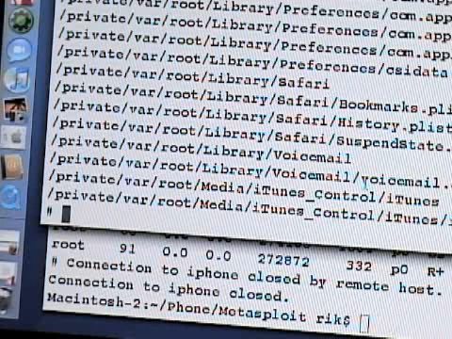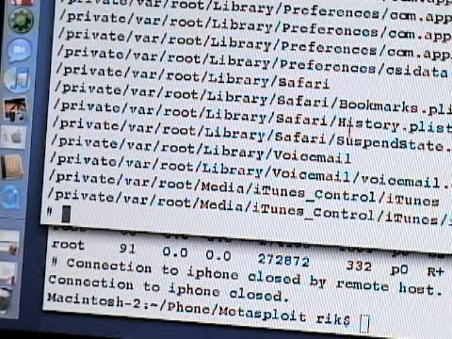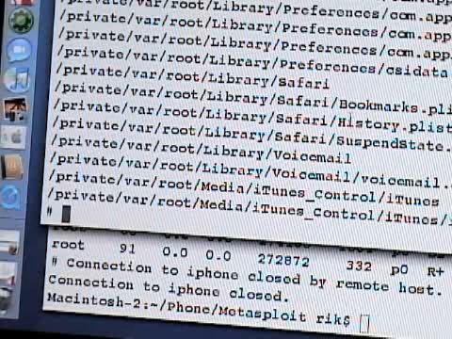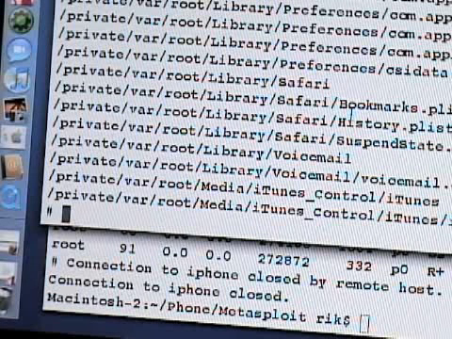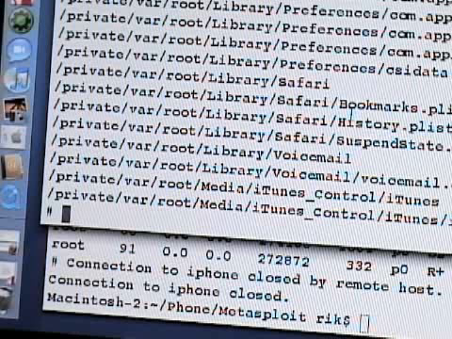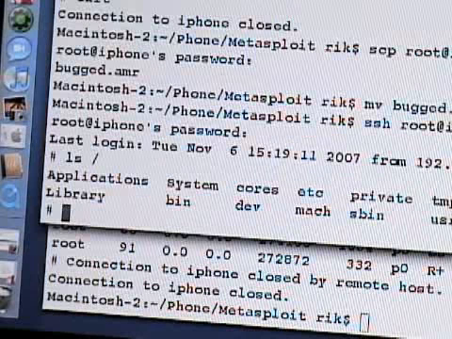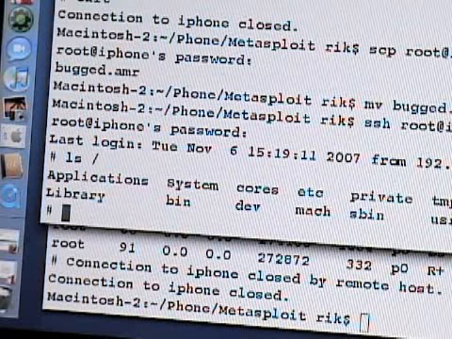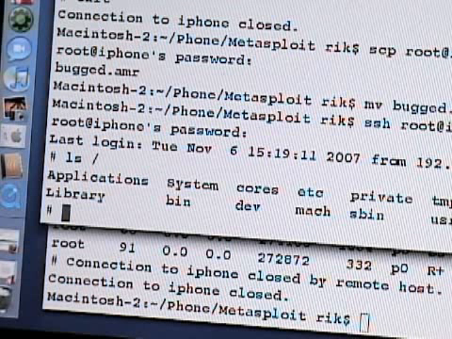If I copied this to another computer, I would have the voicemail taken from the iPhone. A little further up, there's a history file and a book list file. This is part of Safari. This gives you an idea of the types of things that I can copy from this machine, whether it's a server or a desktop.